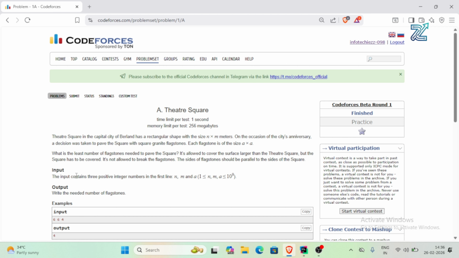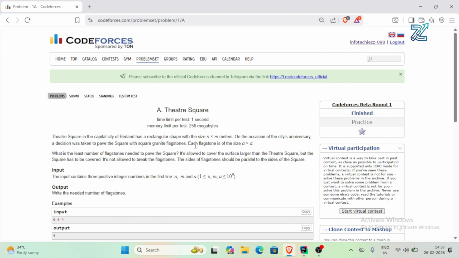So let's read the full problem statement. The Theater Square in the capital city of Berland has a rectangular shape with the size n by m meters. On the occasion of the city's anniversary, a decision was taken to pave the square with square granite flagstones.